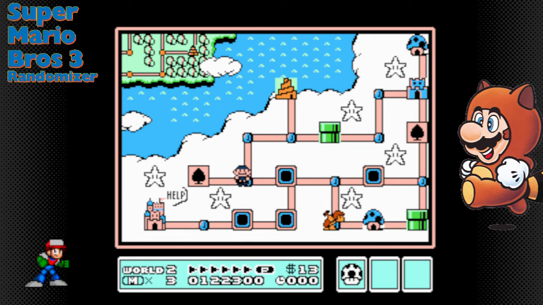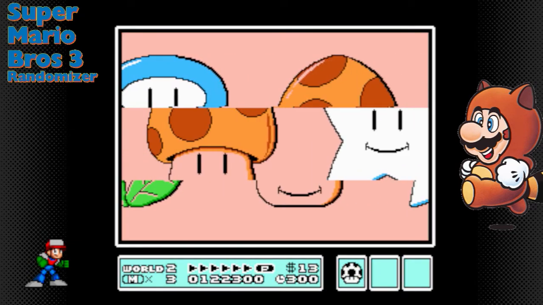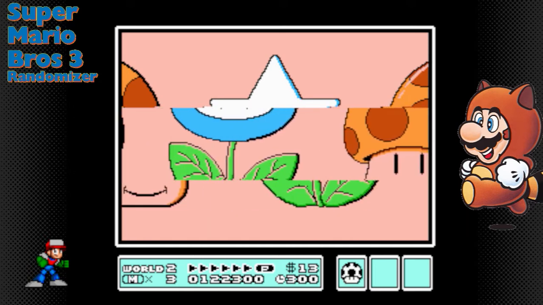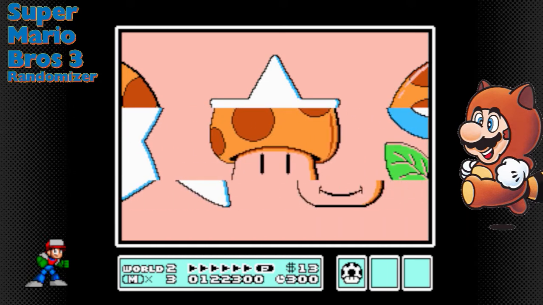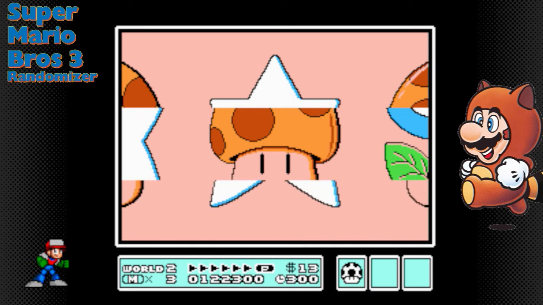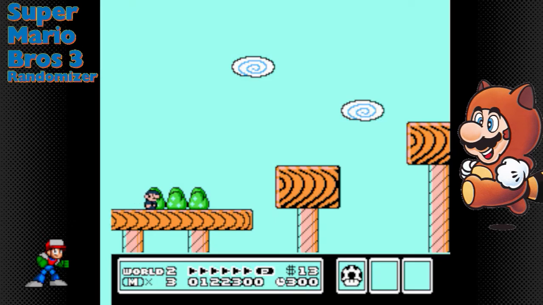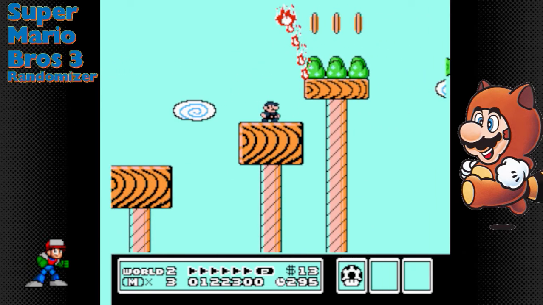There is a lot of hands here. Let's see. Let's do this first. Alright, can we go through 3? Probably not. Hello, 1-6. Hello, Fire Snake.